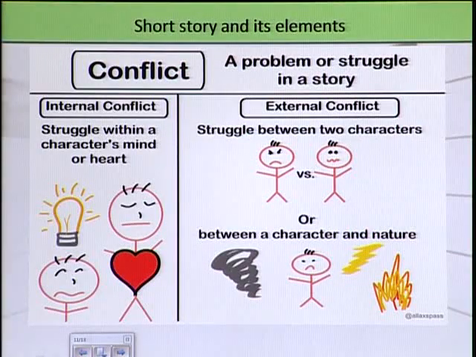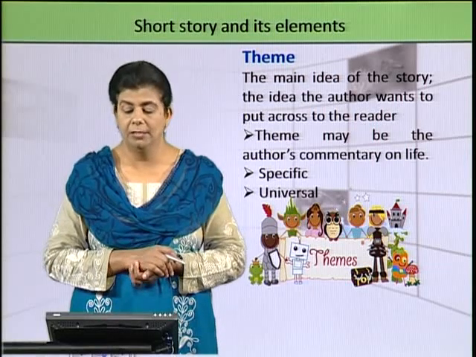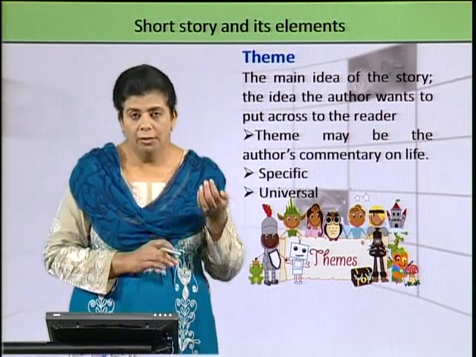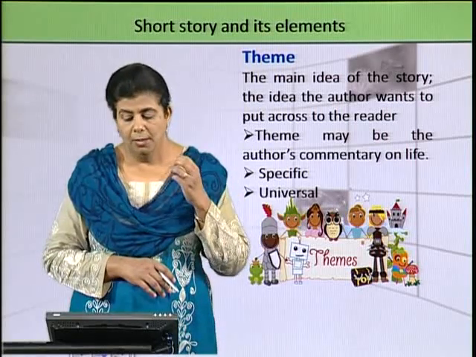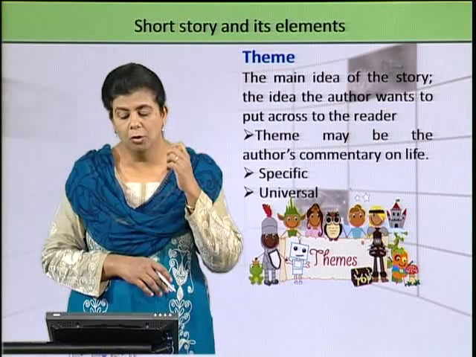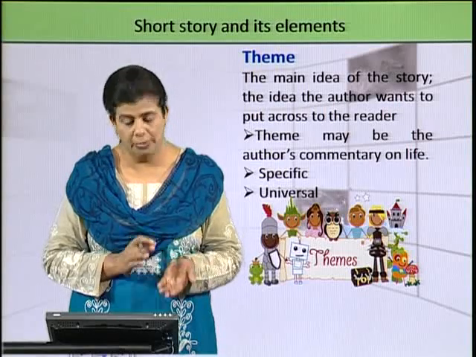Now conflict, it is a problem or struggle in a story. Internal conflict means a struggle within the character's mind or heart, and external conflict is a struggle between two characters or between a character and nature. Coming to the themes. Theme is basically the main idea of the story, or the idea the author wants to put across to the reader. Themes can be the author's commentary on life, and themes can be specific and they can be universal.